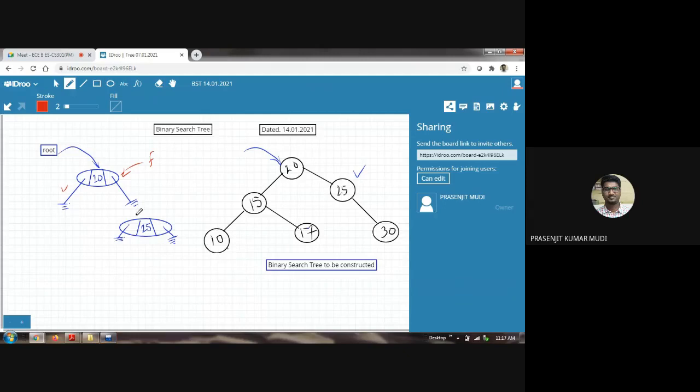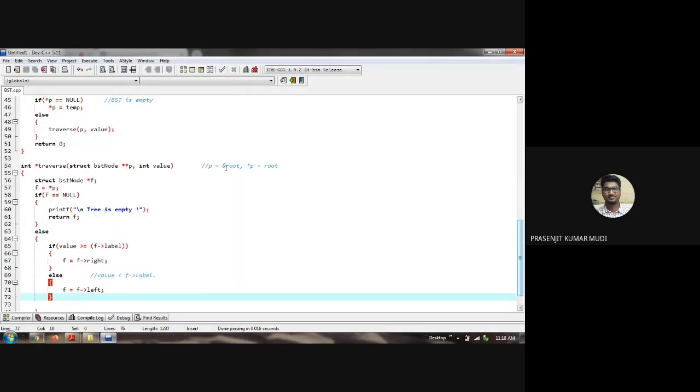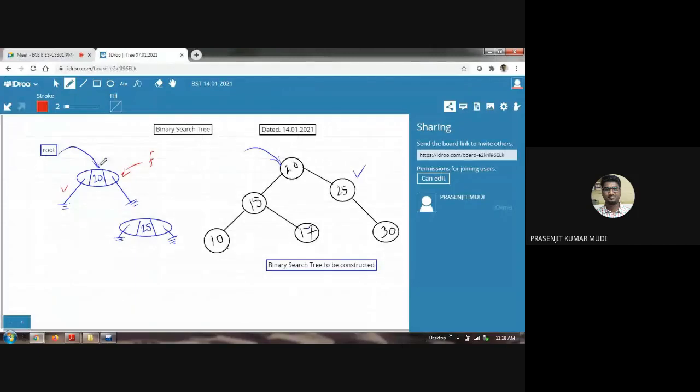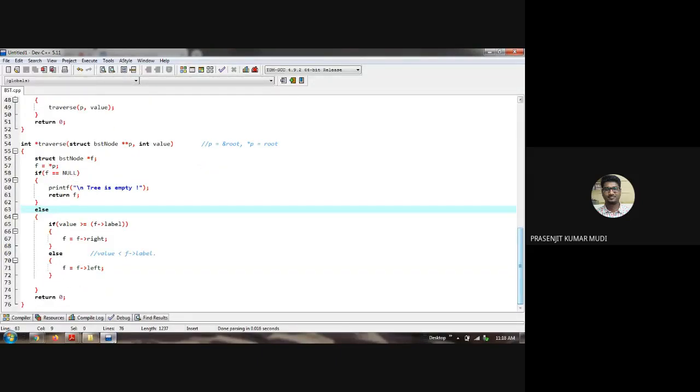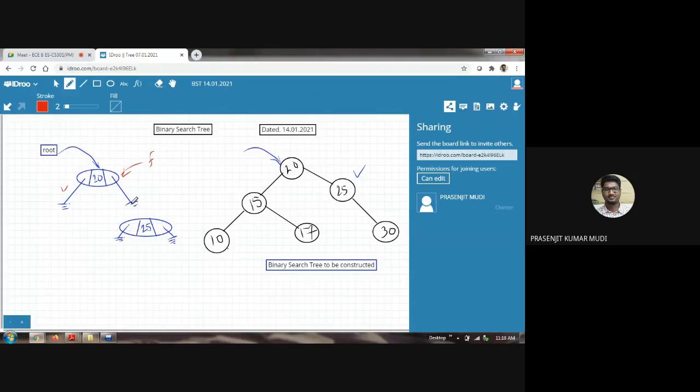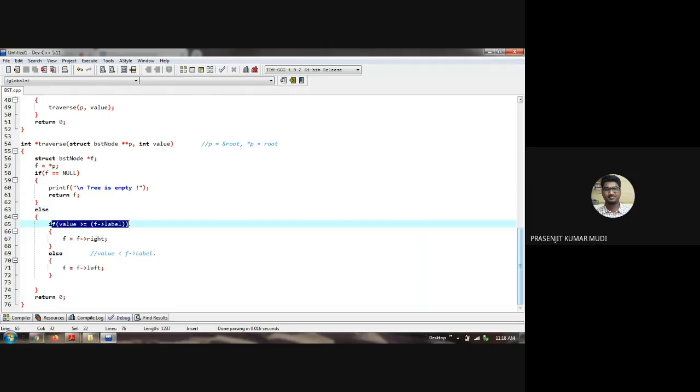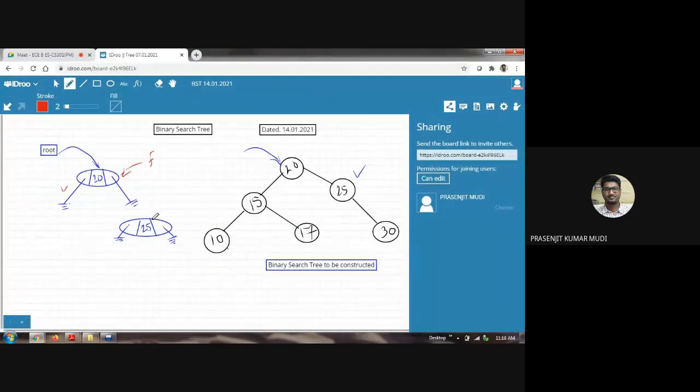Now in our example, let's iterate. So f equals f pointing towards 20, and then in the code, if f is not equal to null, so it's coming under the else part. So is the value 25 greater than or equal to f pointing level? Yes. So this if condition is satisfied, and then f equals f pointing right. That means f has now reached this position. That means f has now become equal to null.